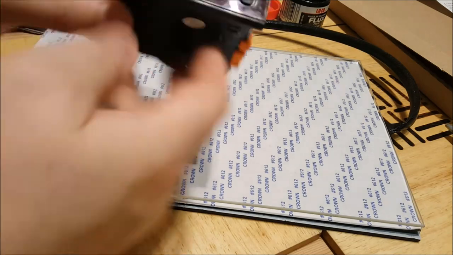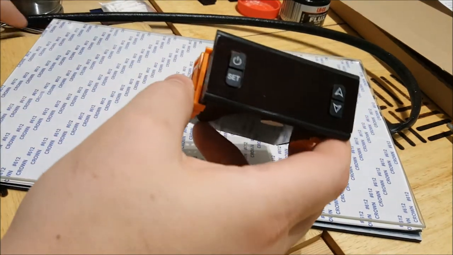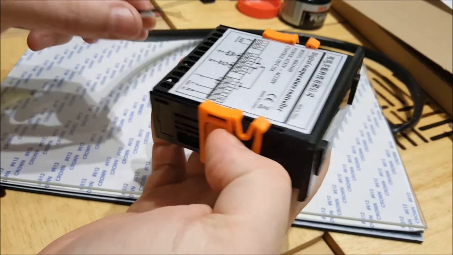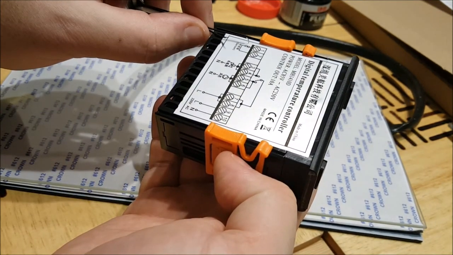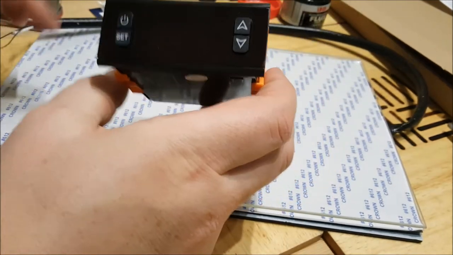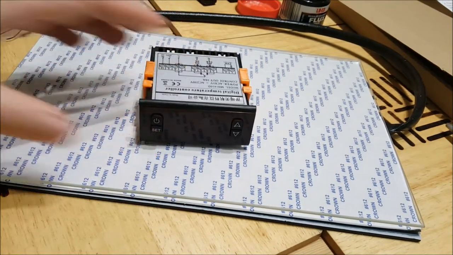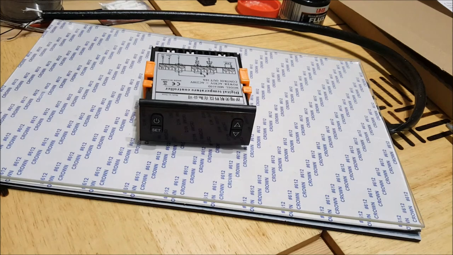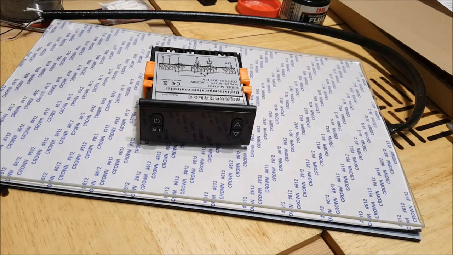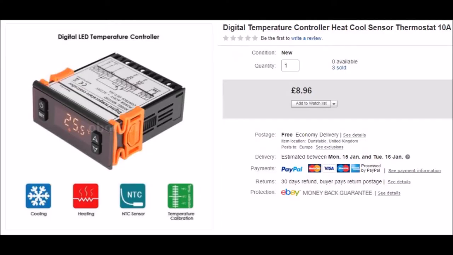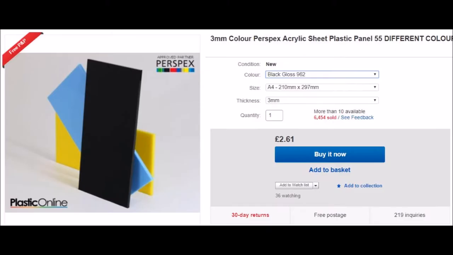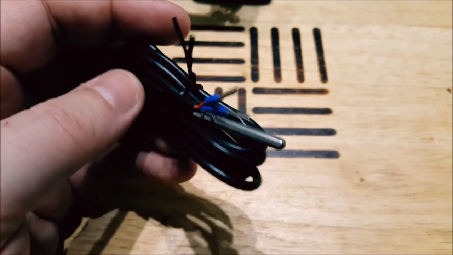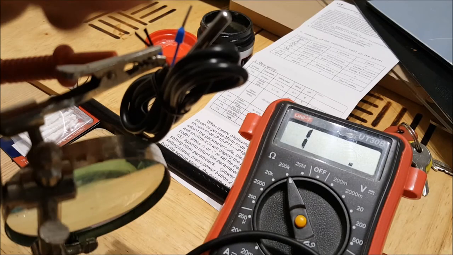But anyway, crack on. This is the controller, so these are all eBay specials, and we need to wire up the thermistor to the sensor on the back of the controller. That's 240 volt. And like I say, the heater's a 240 volt 500 watt, so there's plenty of power. Got these things all off eBay, as you can see, not a lot of money. The glass and the heater mount are the most expensive things, and this is the thermistor that came with the temperature controller.